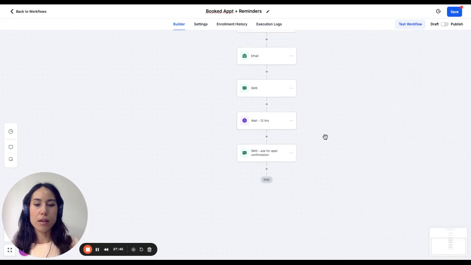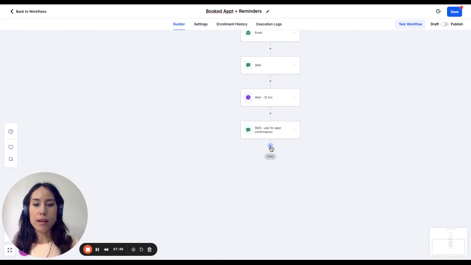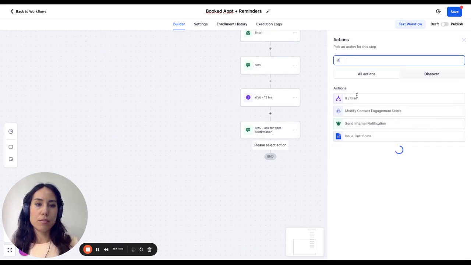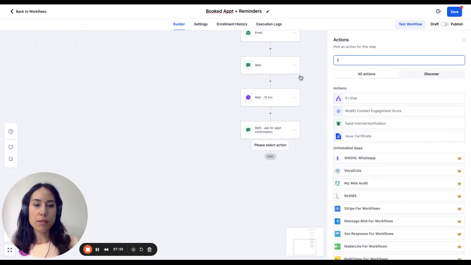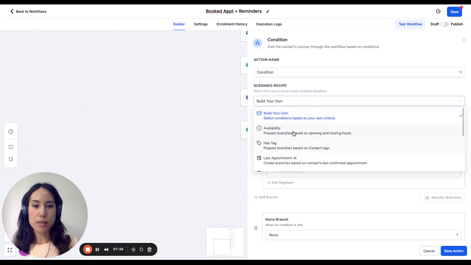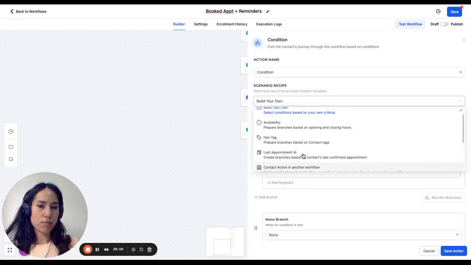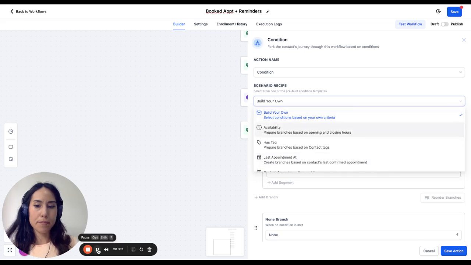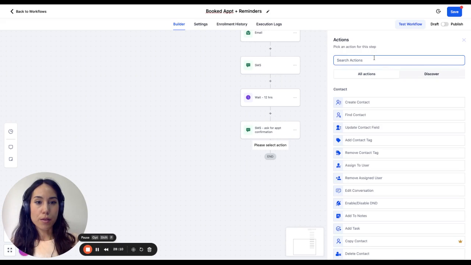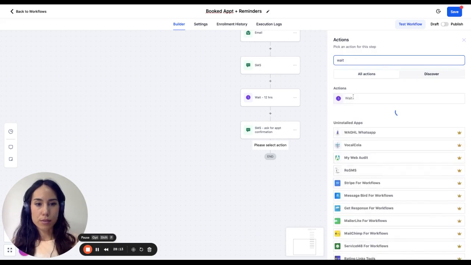Okay. So now we need to do an if else, because we ask them to reply yes if they are planning to come in. Now, the next step is that you're going to wait for the contact to reply, right?